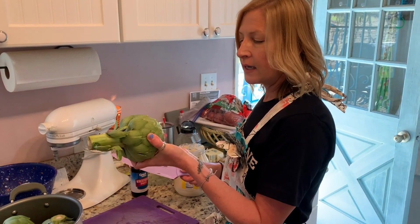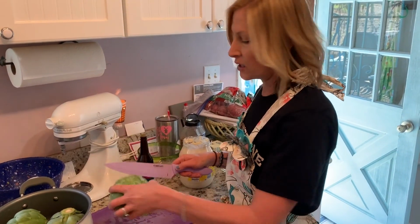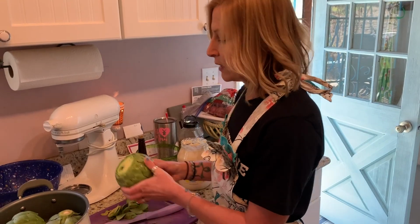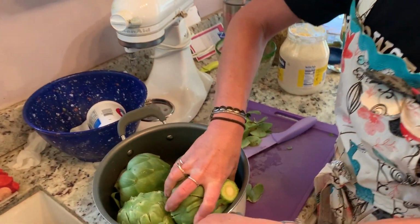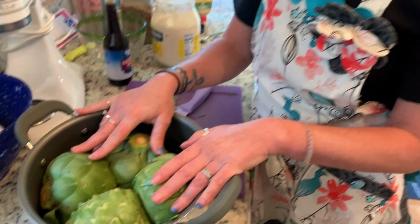Now we are gonna make artichokes, which I'm sure everybody has done. I've already washed these, cut the stem off, and I like to cut the top off. I don't know why, I just saw it someplace, so I've always done it. I've got my artichokes in here. I'm just gonna add water, a little bit of salt to season it, and just let it boil until it's kind of al dente. Because what I'm gonna do at the end is I'm gonna stick it on the barbecue and then put some seasoning on it. So we'll get that going.